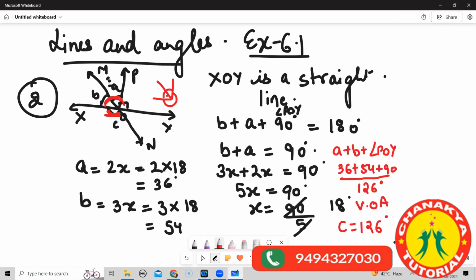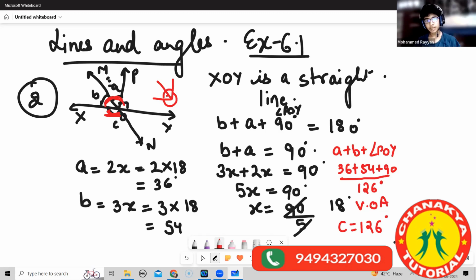No, ma'am, if we do angle A plus angle B plus angle POY, then we'll get 180 degrees. Yes, yes. So that one is equal to 180. Then these three are opposite to the C, na? No, not 3. So B is then not opposite. Angle B should not be included, right? Angle B is not vertically opposite to C. If you see your figure from your book, ma'am, from the book, C is equal to that one.